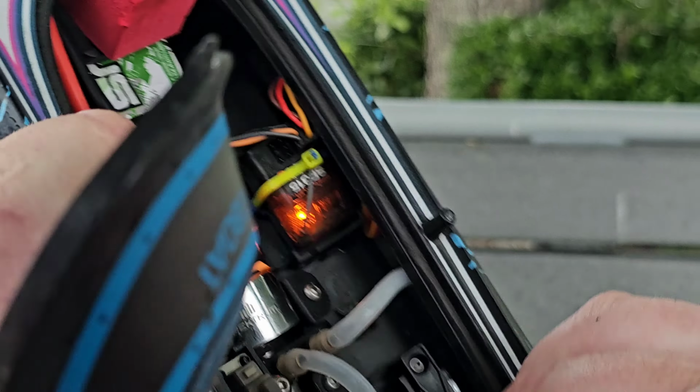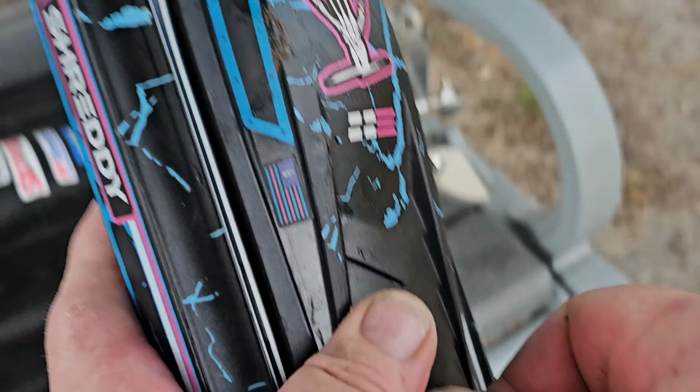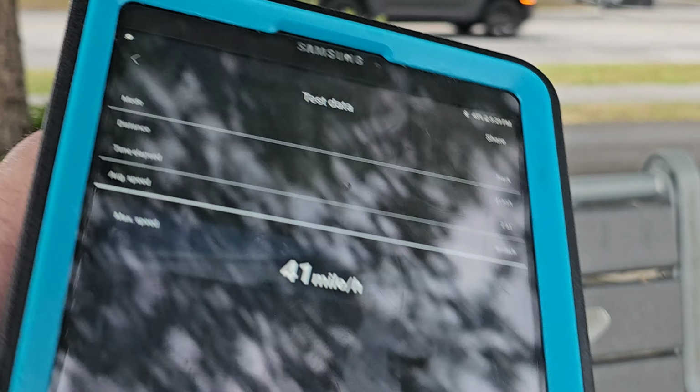All right, so let's run a little Recoil real quick. I'm only gonna throw the GPS in it. I have a big battery in here. All right, so I got the GPS and the Recoil 2. Let's get this cleared out.